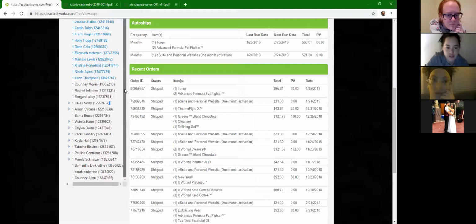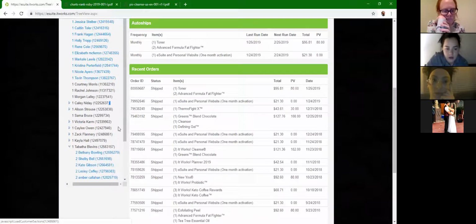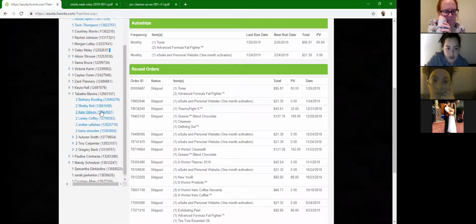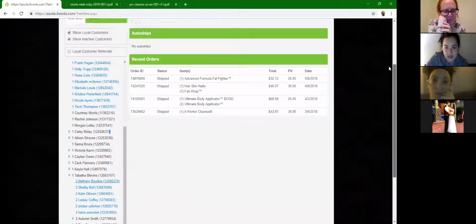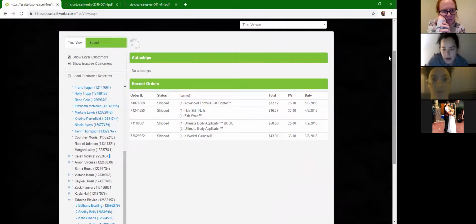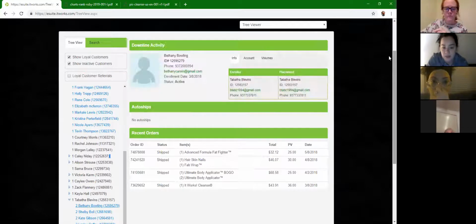This is really beneficial because when you're counting volume for promotions and stuff like that, or if you just want to see what their orders are, you can go in there and see, like, this person ordered back in March. She signed up for the cleanse, and then when she ran her auto the next month, she decided to do the wraps because we were doing a BOGO. So she did that. Oh no, she placed a one-time order, I'm sorry, for the BOGO wraps on the 2nd. And then for her auto shipment on the 8th, the next month, she did the hair, skin, and nails, and then got fab wrap for the body wraps. And then for her 3rd month, she did the fat fighters, and then she turned her auto off. So it shows you their history. I love that.